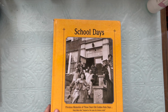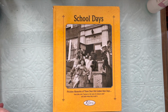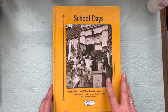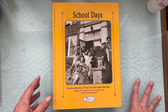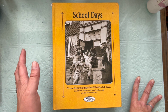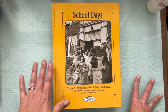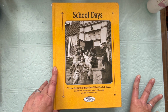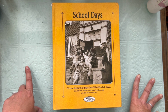Then I got these. It was funny. This store was not the hospice thrift. This was Another Man's Treasure. And they had a box of books out in front, and they were buy one, get two free. And when I brought one book to the register, the young girl working the counter said, "You absolutely must go back and get two more books. I can't just sell you one." Okay.